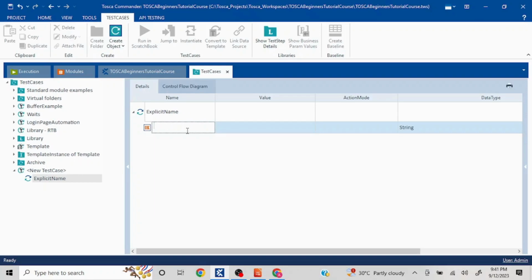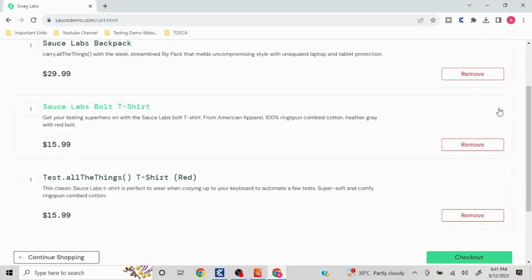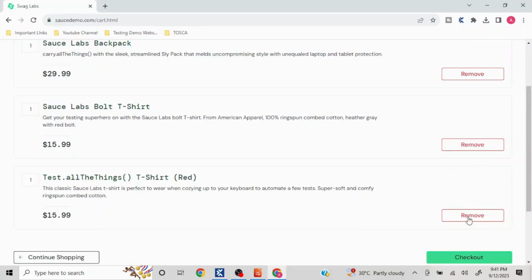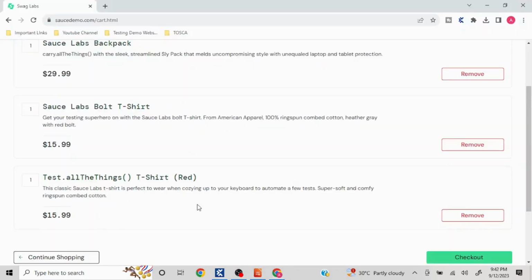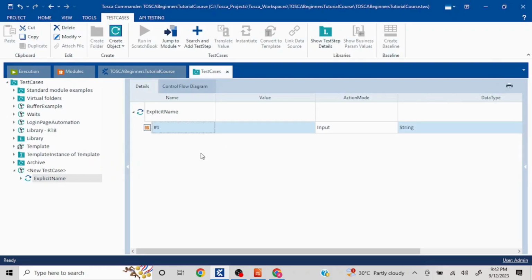Now, I can enter anything in this, but let's say I enter hashtag 1. It is going to perform an operation on the first remove button. We have captured one property, inner text, and the tag button. Since we understand that these buttons are going to be similar, we know this is going to work. However, in your scenario, perform a few dry runs and see if this is going to help your scenario.